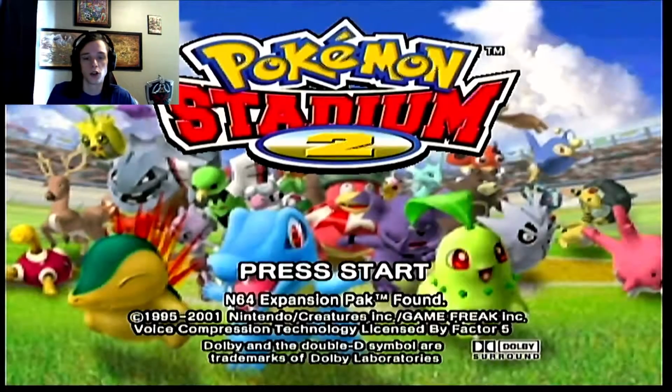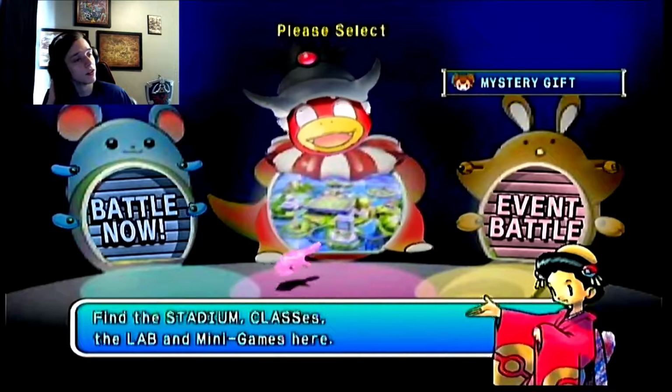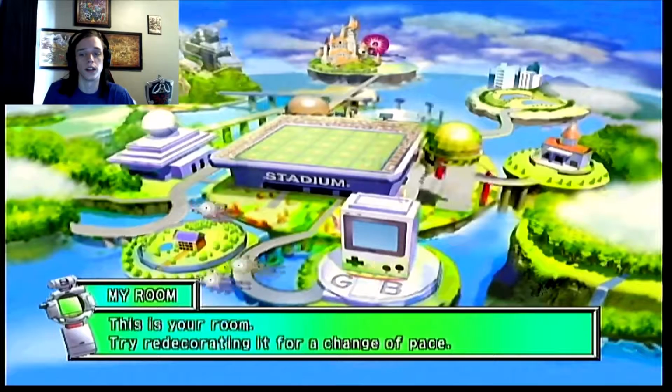Today we're going to be checking out Pokemon Stadium 2 just a little bit. We're mostly going to be playing the minigames, but I'll give an explanation of everything else that the game has to offer. This game has a lot of cool little features that are compatible with the Game Boy Gold, Silver, and Crystal. Like, you can do your mystery guess from right there. You can play the game, which is pretty cool. I think that was awesome.